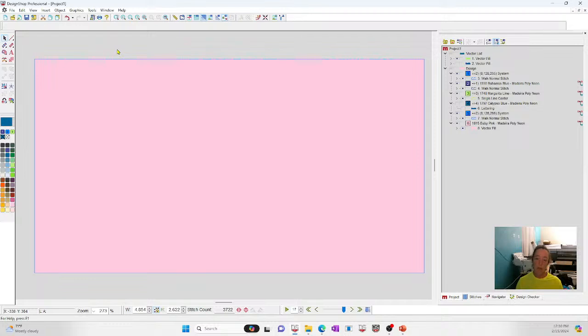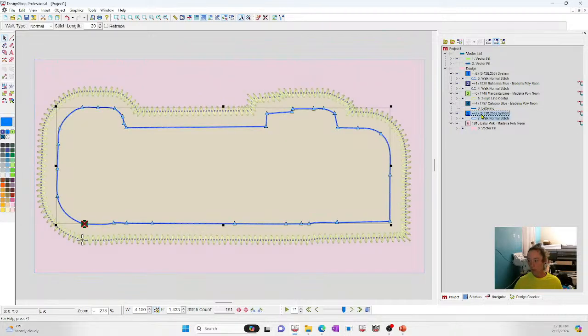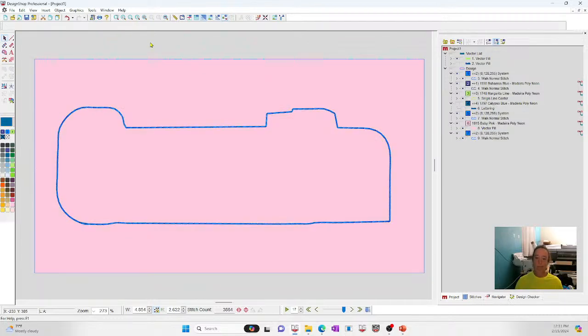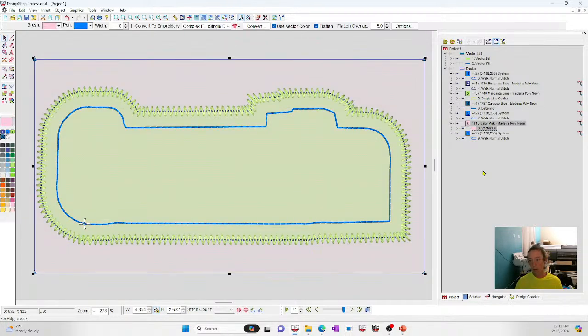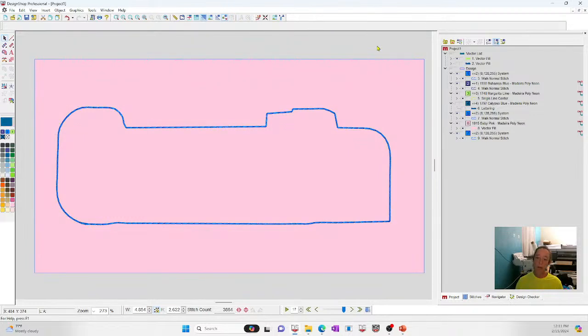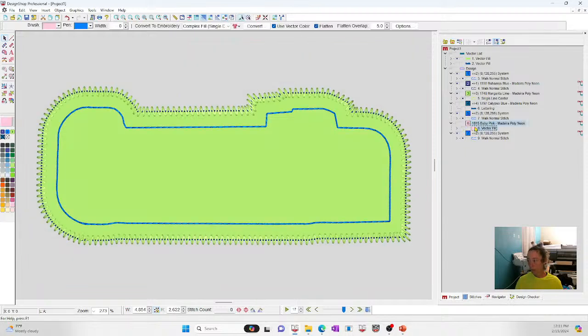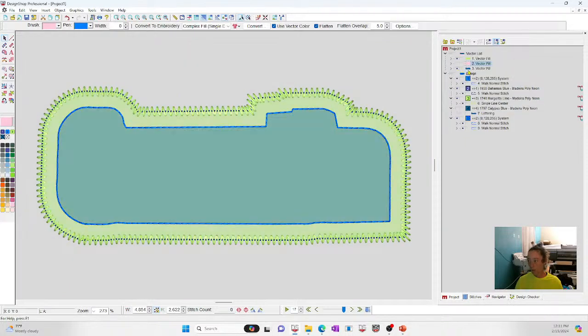So now my hoop physically looks like this, right? So I'm going to then take that same step, copy and paste, and run that on the machine. All right, so now I've got a big old piece of fabric sewn down on top of another piece of fabric. Grab my scissors, cut around the shape. All right, so now what you're left with is this.